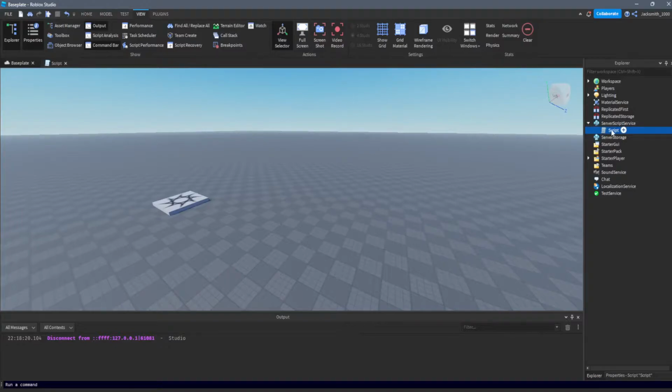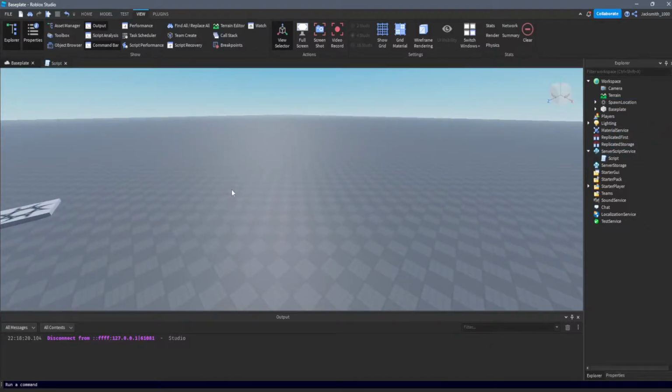So I thought I would just quickly show you guys how to move scripts around as well. If for whatever reason you'd like to have your script in the physical game space, then you can always just drag it and drop it into where you'd like it to be, and it will automatically drop into your desired parent. I'm just going to leave mine in server script service for now though.